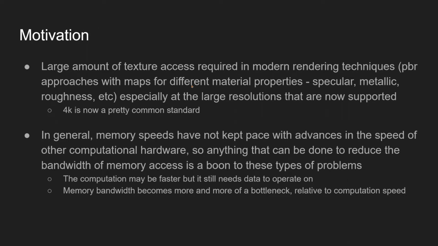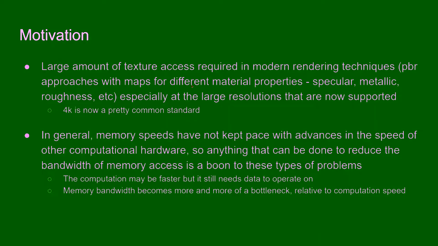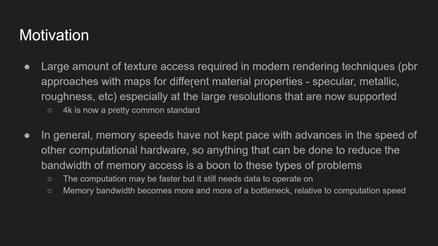So the reason that these types of approaches are becoming more important is because of the large amount of texture data that's required, especially with large resolutions like 4K. There's a lot of samples that are taken, and so we need these high resolution textures. There's more individual textures required for material properties, different modern rendering approaches.